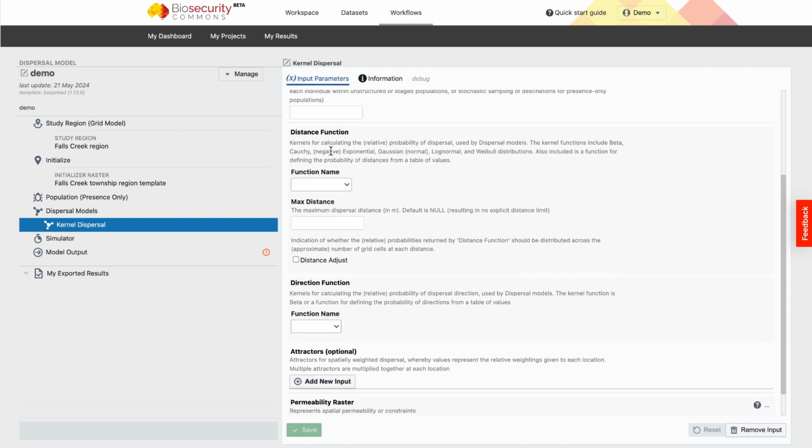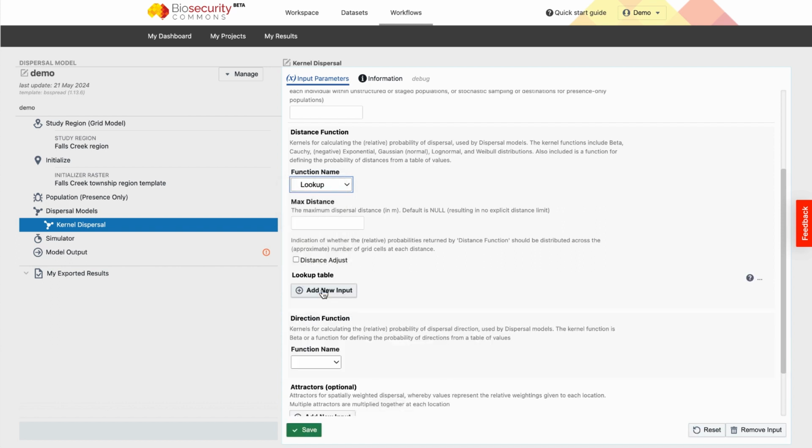We'll add a distance function. This determines how the likelihood of dispersal of your pest declines with distance. Each of these distribution options provides you with different parameters to define the shape of your distance function. We will select Lookup. This allows users to input a table of values, defining the probability of distances.